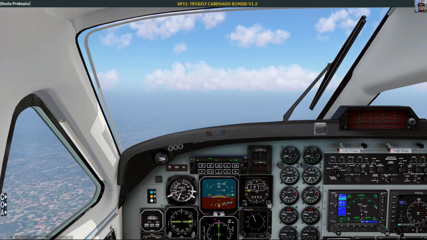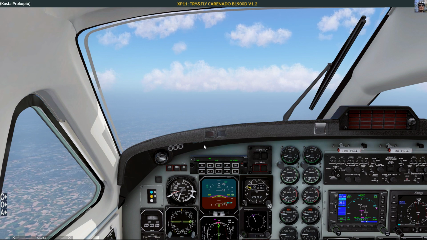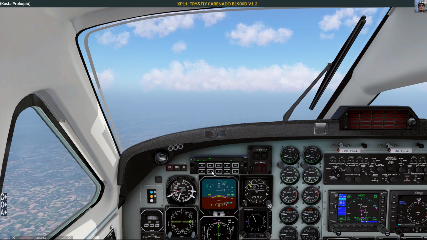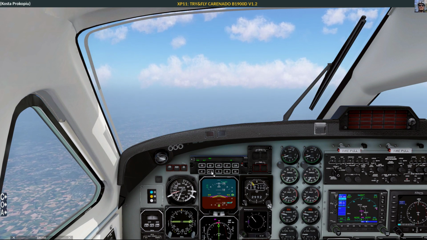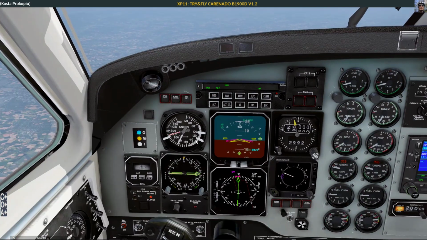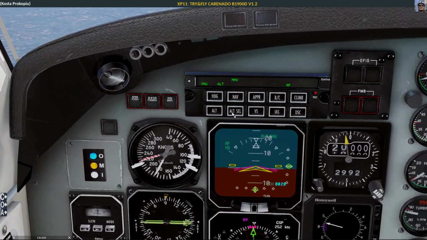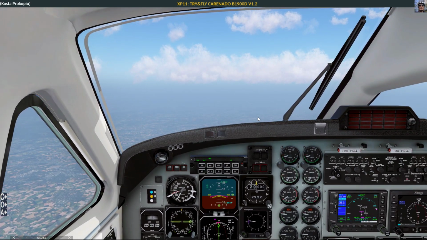Now, as far as I know, it will not automatically turn off. You will need to use altitude select, which I forgot to actually activate. Yep, that's one of those, and I completely forgot. You need to use altitude select, otherwise you're going to climb through your altitude. Aha. Just in time.